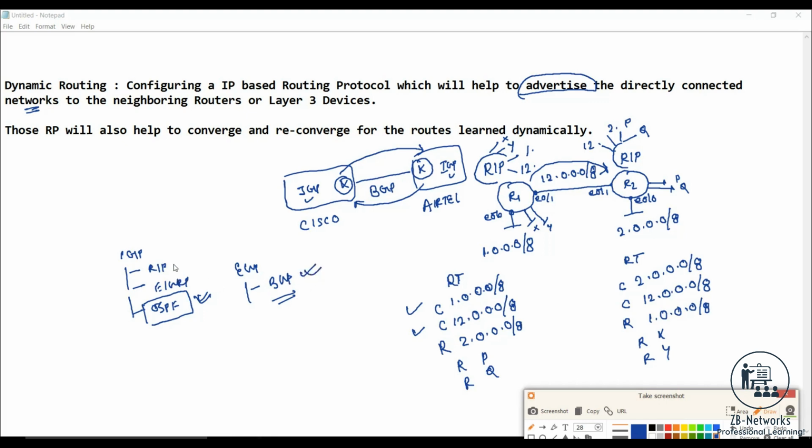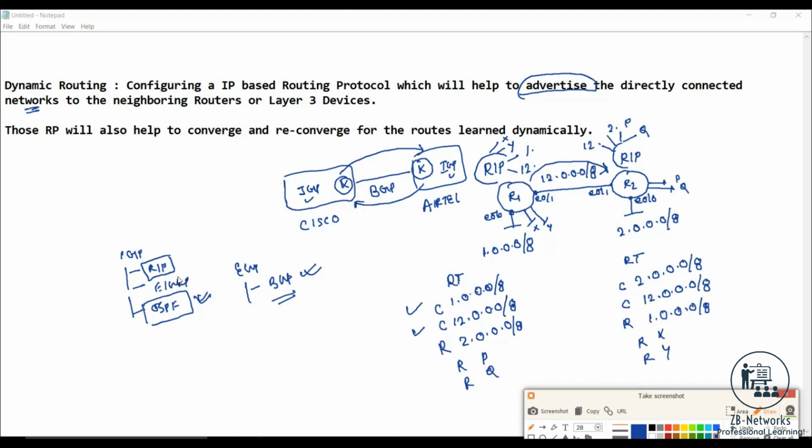Now, RIP was just an experimental protocol. It was not really appreciated in the industry because it has a lot of disadvantages compared to its advantages. So you have to understand RIP at a very beginner level: how this protocol behaves, what basic features RIP carries, and why it is bad compared to other protocols, why this protocol was not taken up by organizations. Let's talk about that.